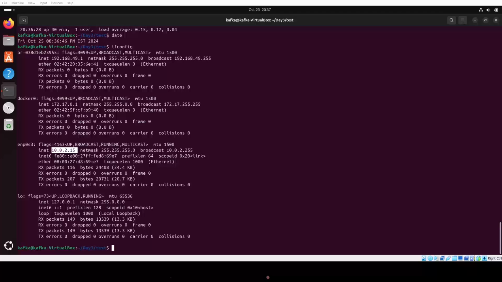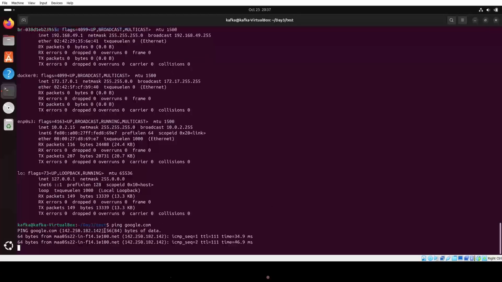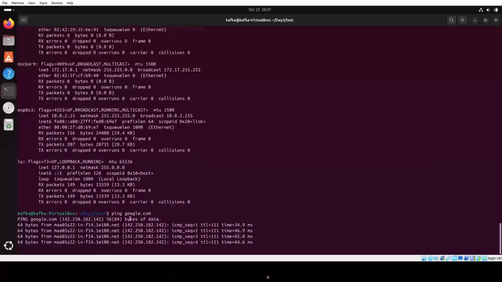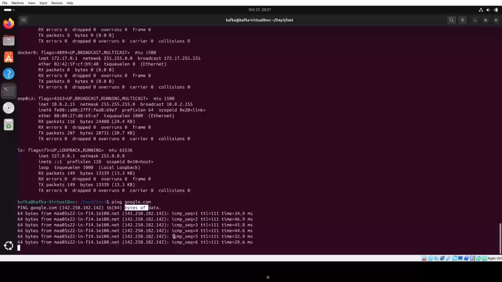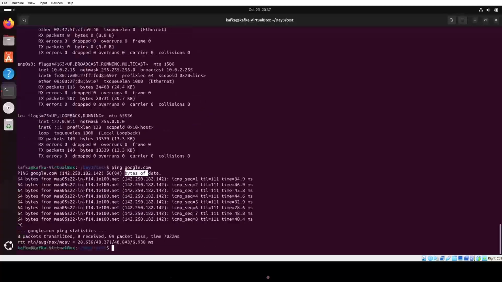And then ping. For example, we are seeing some application issue, and we have to check whether we have a proper network, then we use ping. Ping will give the response. Yeah, it is giving the response, so we are able to access the internet. We can check this by using the ping command.